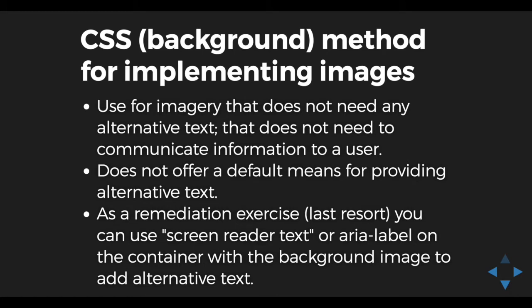CSS background images. So typically when you have a background image, it's not communicating anything that needs to be communicated to assistive technology like a screen reader. Okay? The background property for CSS does not offer any type of alternative text. So again, you would just put imagery that is more for design, not communicating information. As a remediation exercise, which we did find ourselves doing at United, you can add either screen reader text or an aria label on the container where that background image is. And that will work.